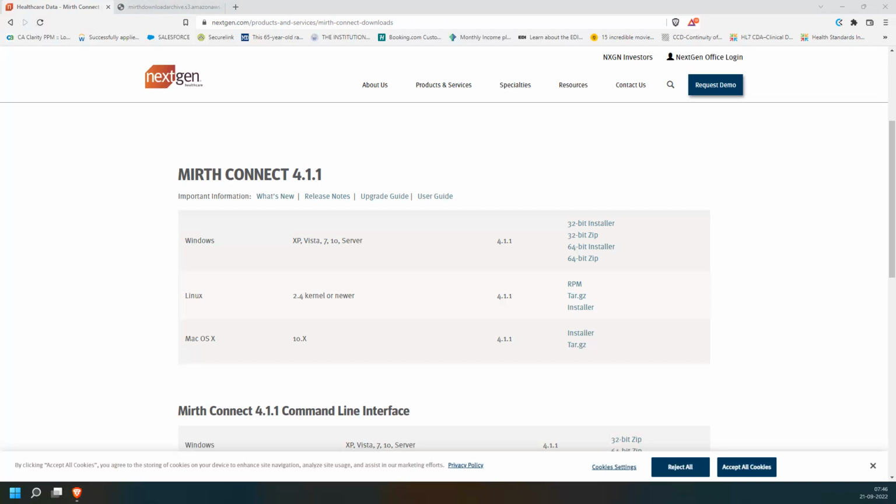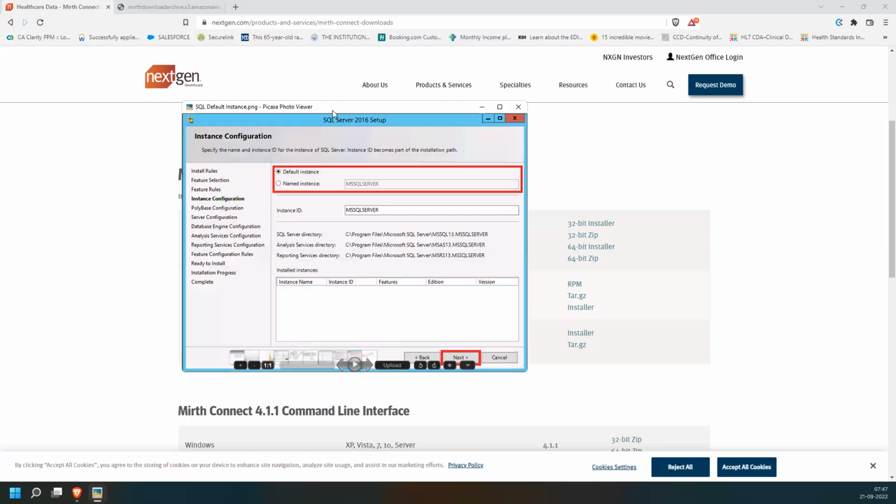And the things that you need to make sure of when installing SQL Server, there are a couple of windows that you have to configure in a specific way. Not that it won't work if you configure it a different way, but this will make our life easy to connect our Mirth Connect application to the SQL Server database. If you do the default configurations, then it will take some time. It may not connect or it may throw up some issues.